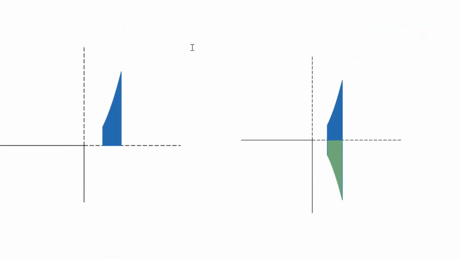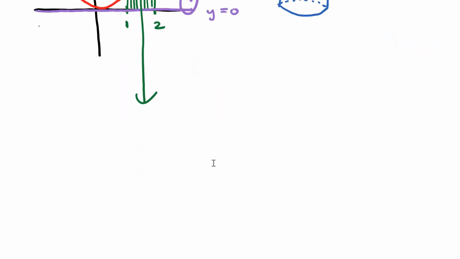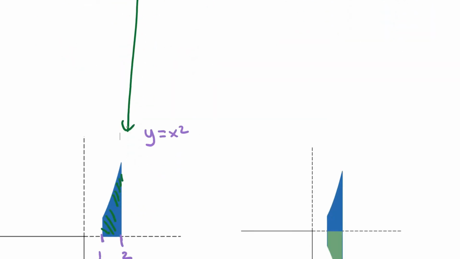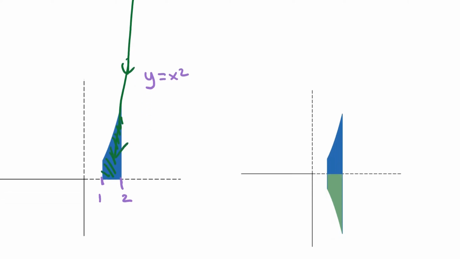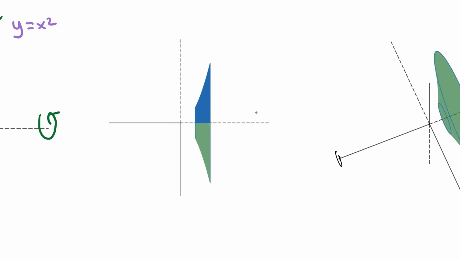This is another diagram of what's happening. This is the equation y equals x squared, but we're only focusing on x equals 1 to x equals 2. You may recall from the previous diagram that this blue region is the same thing as the green region I highlighted in the previous notes. That blue region, that enclosed area, is being rotated around the x-axis, and if you do that, you get this visual diagram right here.